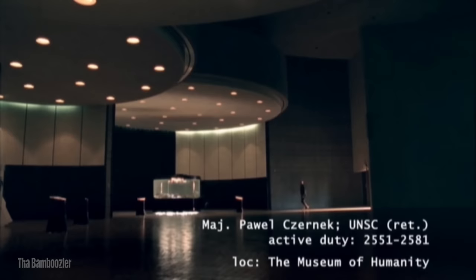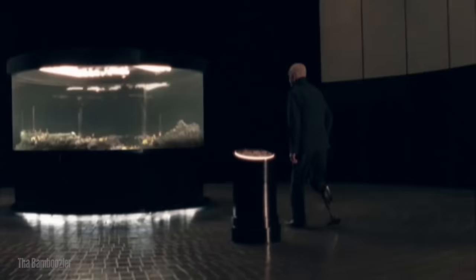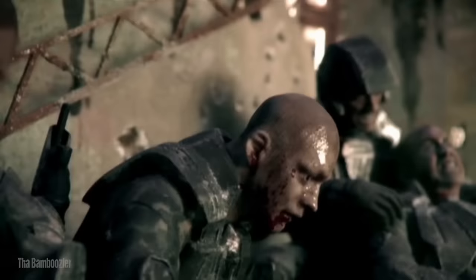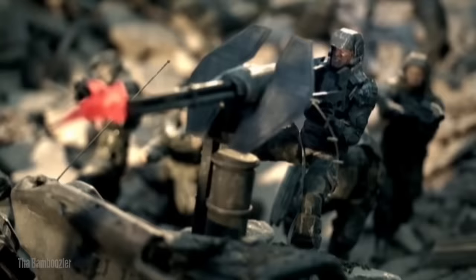Can you tell us what you remember about the battle? We'd been fighting for a while. On the seventh day, we ran out of ammo. We had to scavenge all we could from the weapons that had been left behind. The pistols, shotgun rounds, a handful of grenades. Do you remember where you were? When Master Chief armed his grenade, I was in the back of an overturned warthog firing an M41. How did you manage to keep it together? We knew Master Chief was still in the fight. He gave us hope.